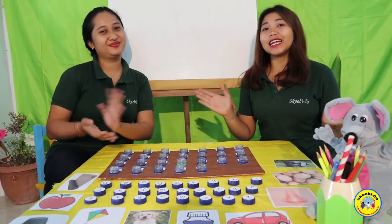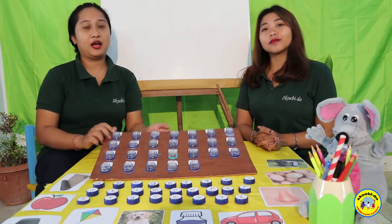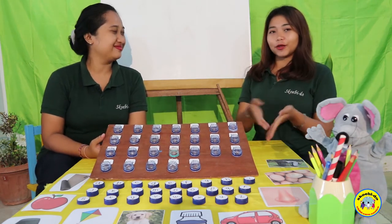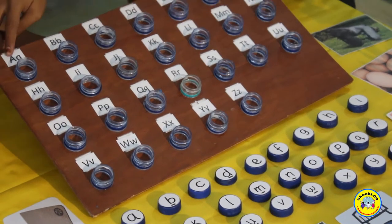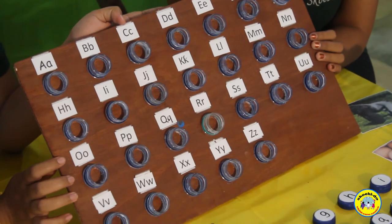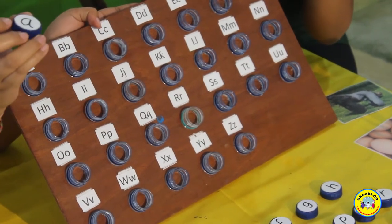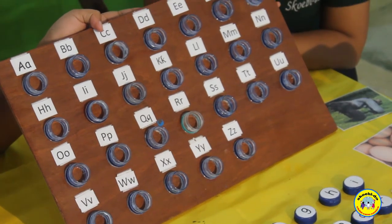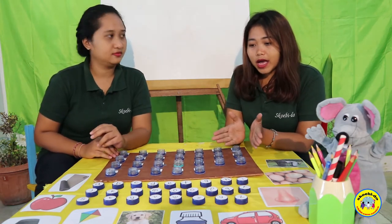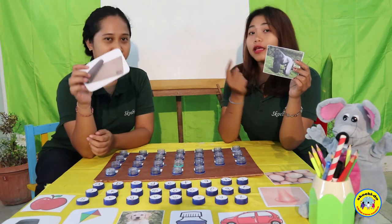Well, it's time for another activity for Jolly Phonics. Kids, we have the alphabet board here. We're going to play while learning. So we have prepared this board with the alphabet from A to Z. We made it from the board and the bottle and the lid also with the letter on each lid here. So what we're going to do with this is the activity. We match the picture and we find out the first letter of the picture.